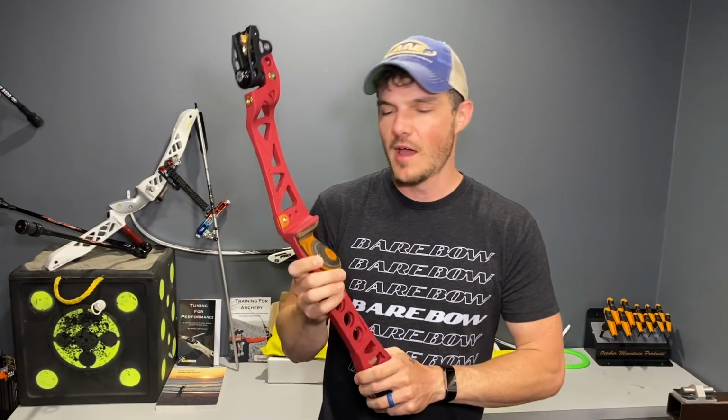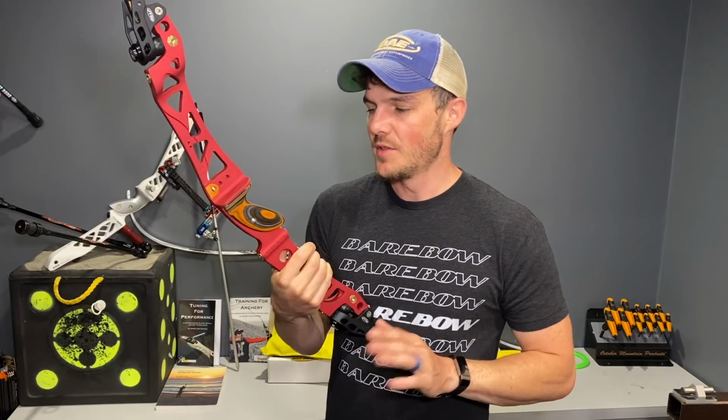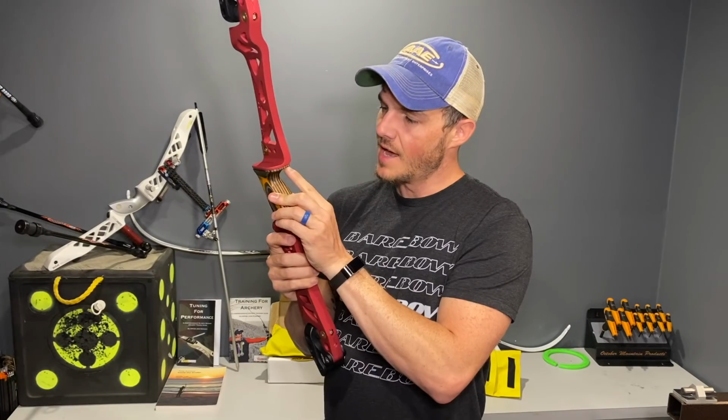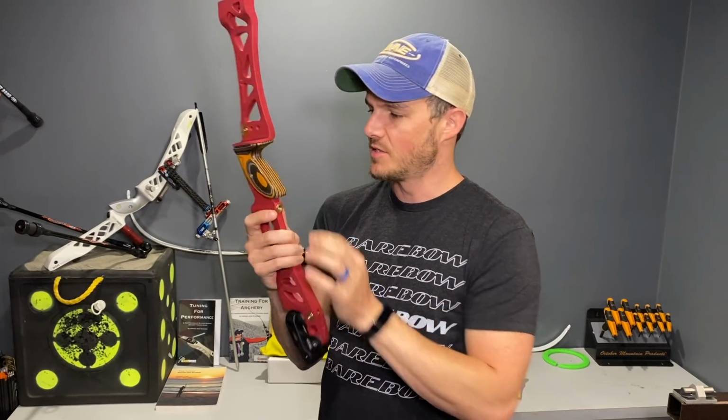Like I said, this is the best grip by far, but I've never put my hand in a grip and said, yeah, that's exactly what I want. I always want to change them just a little bit. So this isn't a detriment to this grip or bow manufacturer at all. I would cut that in just a little bit, but the rest of the grip is amazing. It's great.